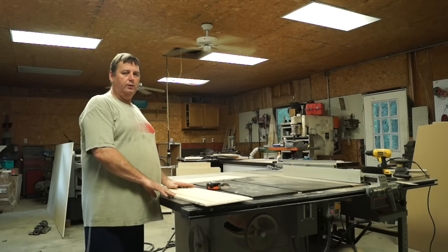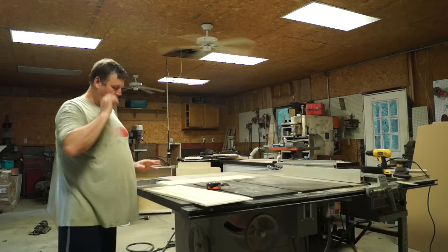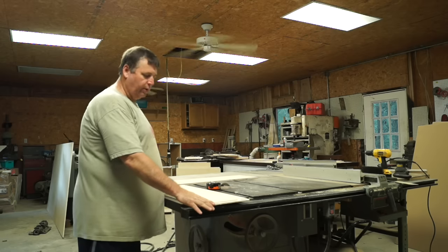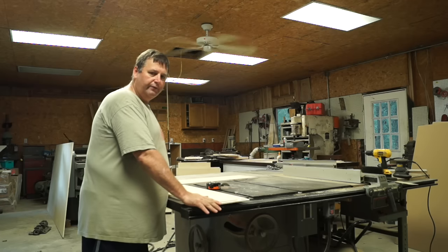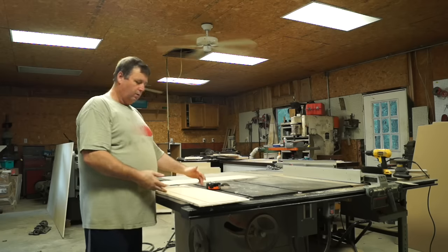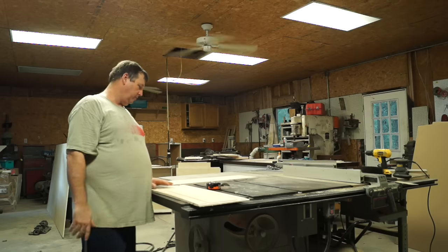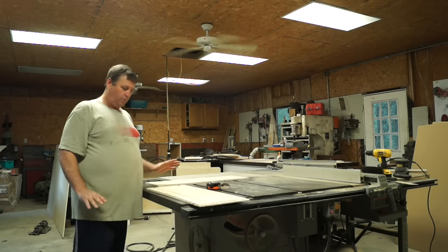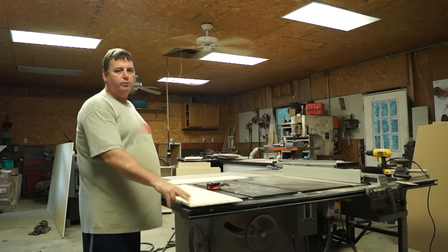We've got the sides ripped down, and we've got the tops and the bottoms ripped down. Then we took them to the compound miter saw and cut them to length. We cut the sides 31.5 inches, that's how tall our cabinet is going to be. 11 1/4 with the 3/4 face frame makes a 12 inch deep cabinet. And then we cut the tops and bottoms to 30.5 inches, which gives us a 31 inch wide cabinet.